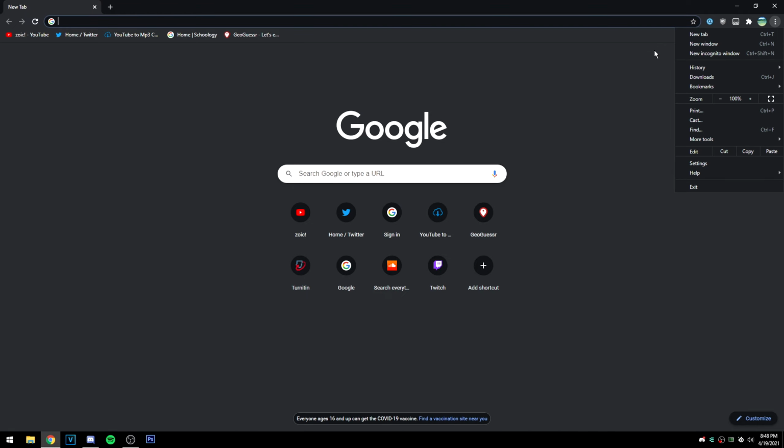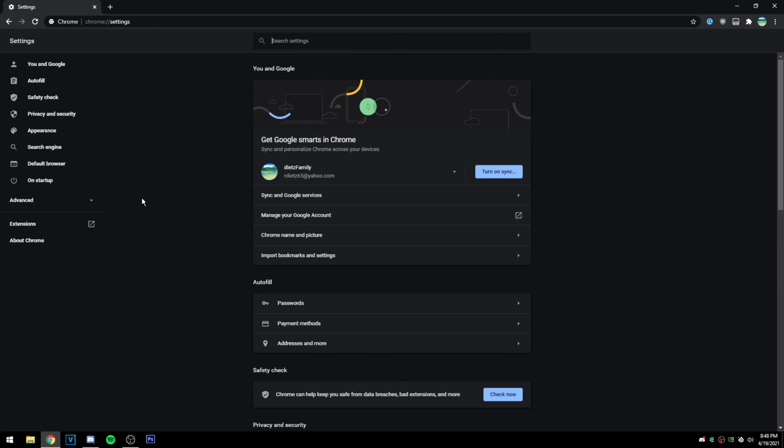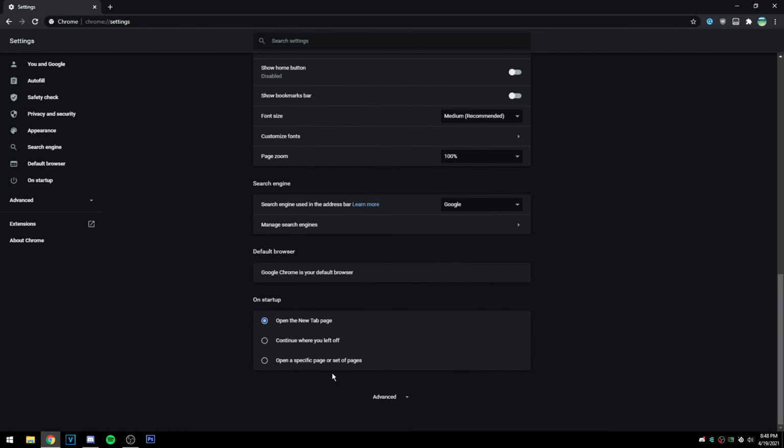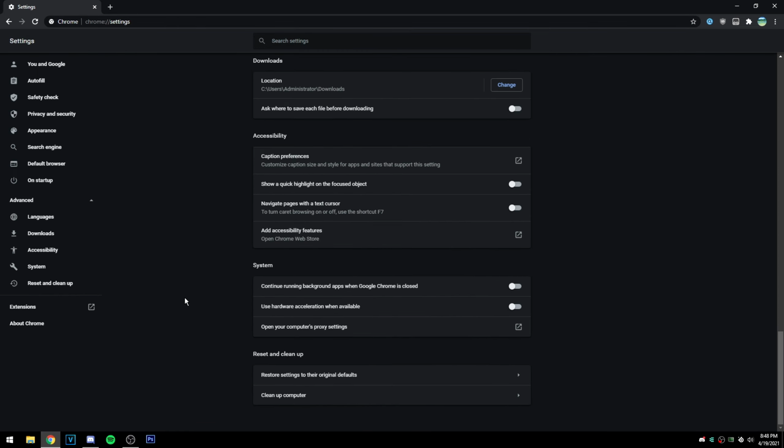So next we'll do Google. Now Google is a little bit more than just setting the settings in here. So first you can come in here, you can come down to advanced, and the only two that you need to change are these two, continue running and use hardware acceleration. You're going to find that hardware acceleration is a trend through all these apps. You don't want it on any of them, especially if you have it open while you're playing a game.